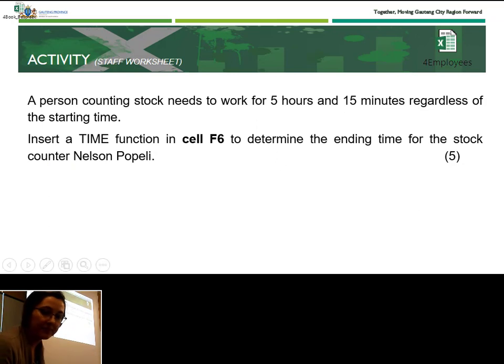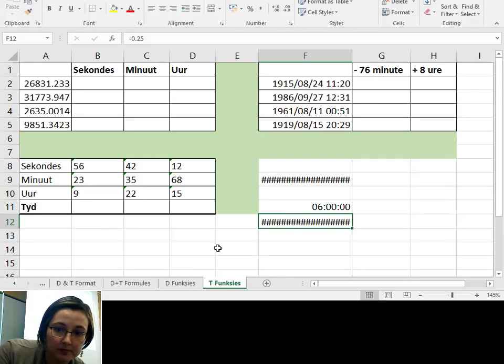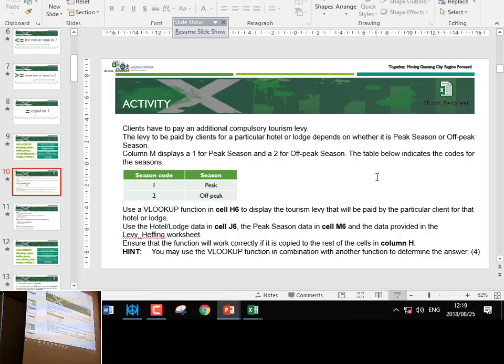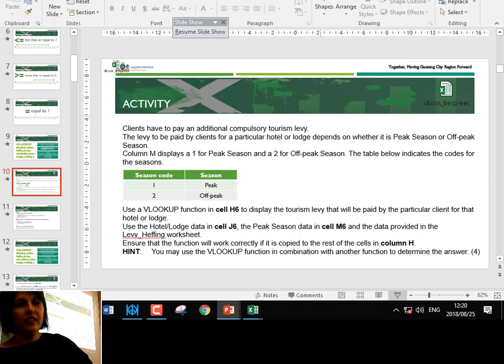The whole point of this was, if you ask questions, some of you take the questions and just adapt them. Instead of add 5 hours, 15 minutes, you go, okay, subtract 5 hours, 15 minutes, for example. The problem with that is, be careful when you give them the data that it doesn't go back to the previous day, because then it's a problem for Excel. Excel doesn't time travel to the past. We wish. We want to go to the future to see what's going to happen. But we can't, unfortunately.